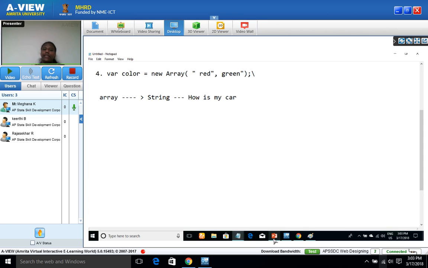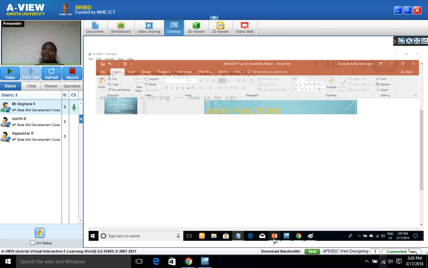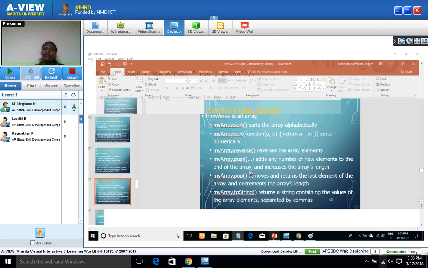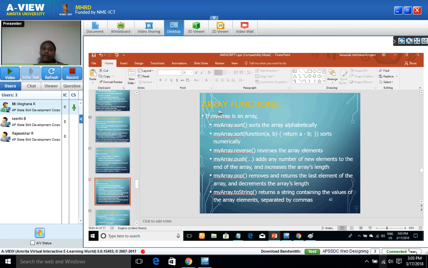For that we have certain properties and functions. If you say myArray is an array, don't get confused, I am just telling you this is the array name, what we call myArray. Now what are the functions? We have the sort function. Sort will sort the array alphabetically.